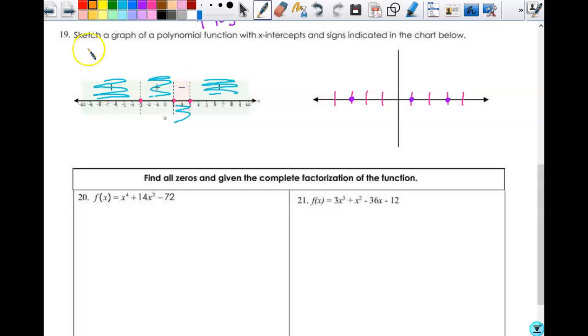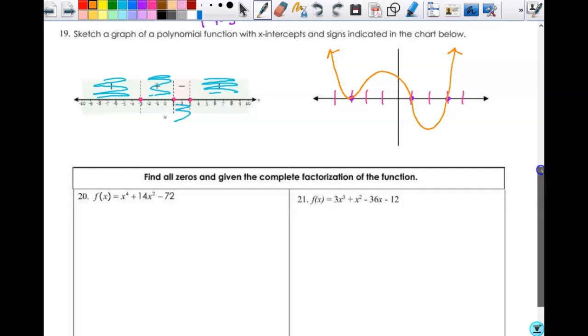And I start, it's up, up. So I start up here. I'm going to bounce. Okay, I'm going to come back up. I have no idea where my y-intercept is. I'm going to go down through here. Then I have to go back up and I end something like this. So your graph should look something like that. Of course, the y-intercept we don't know, and we don't know our max and mins. So yours could be, you know, longer and skinnier there, whatever.